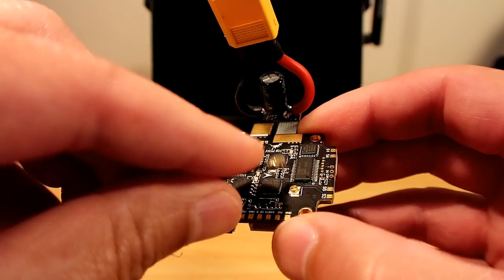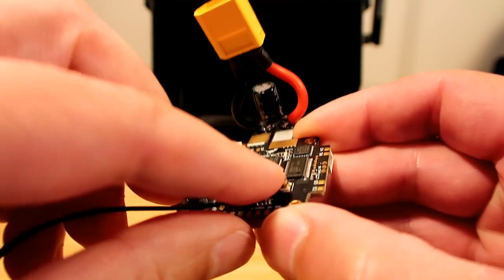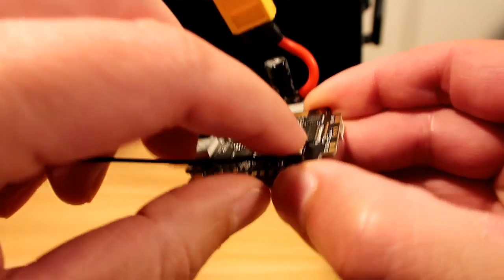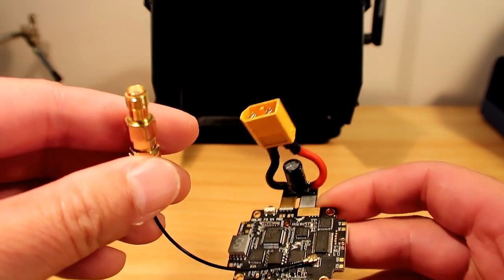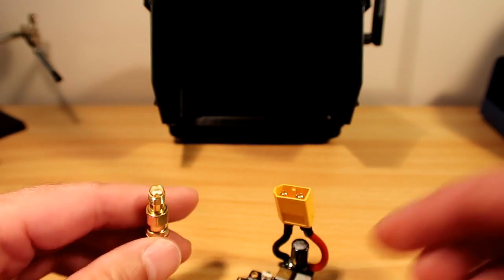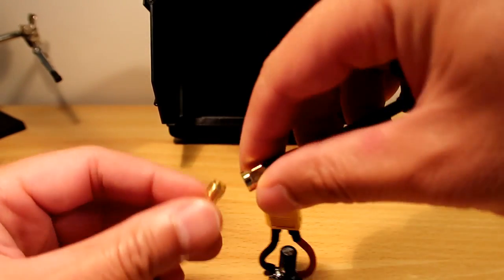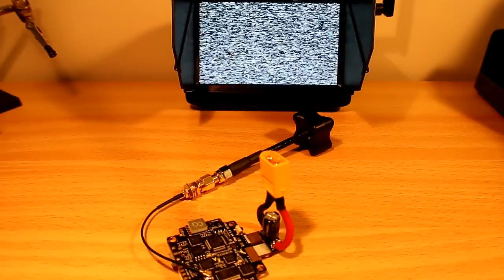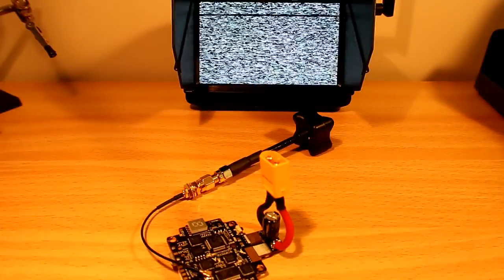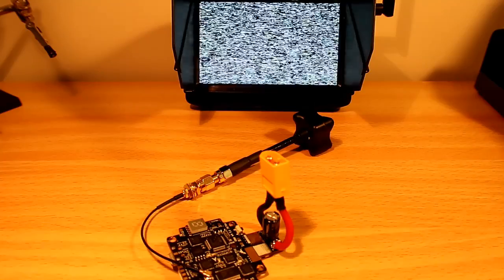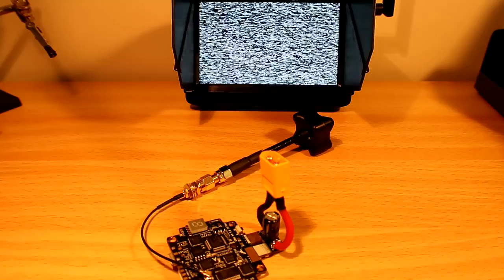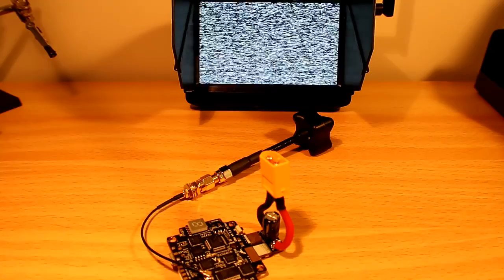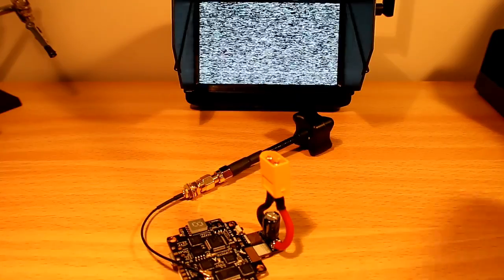So next I'll be connecting the UFL connector to the board and then an antenna initially, just to make sure that it's actually transmitting. There we go. So I'll put an antenna on that and turn on my monitor as well. Okay, the moment of truth. I've got the antenna hooked up to the board. Now I'm going to power it up for the first time. I don't know what channel this board is transmitting on initially, so I might just need to adjust my monitor to find it, and we'll go from there.